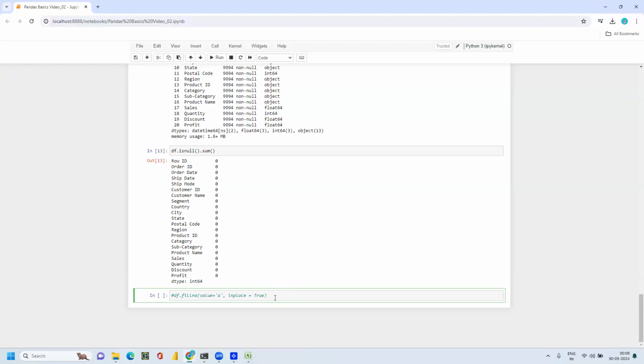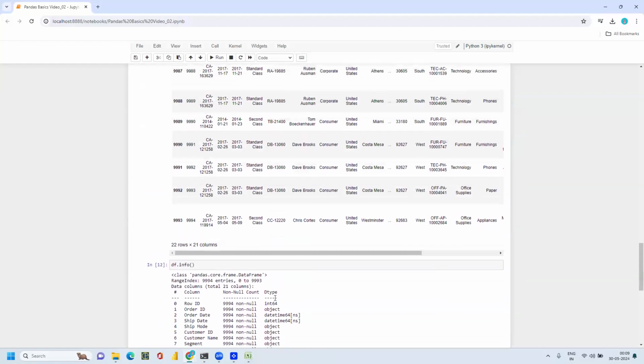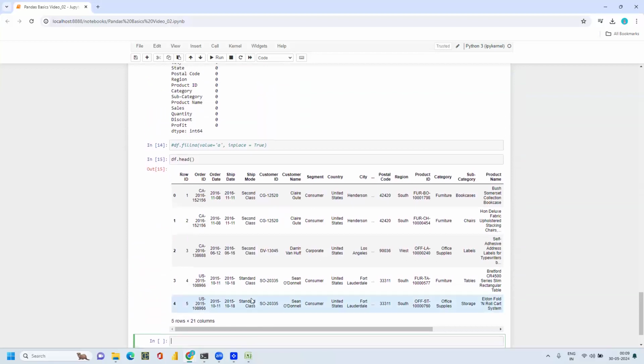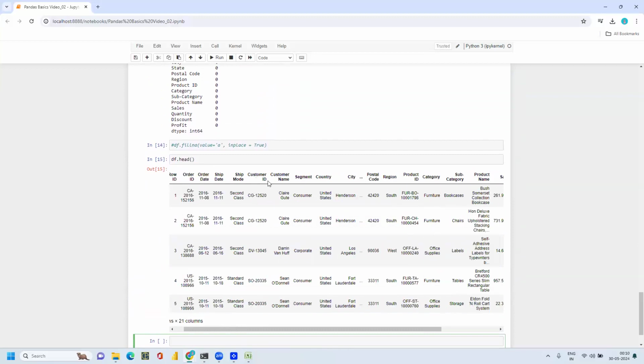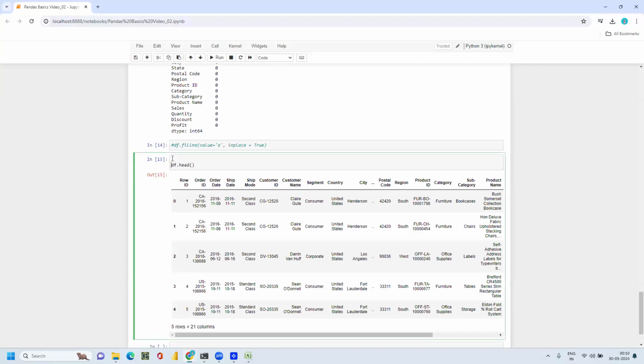And also let me show you another thing. Let me see the head of the dataset. Here this dataset is for sales. Since there are some hidden values and I just wanted to see all the columns, I'm setting the option.